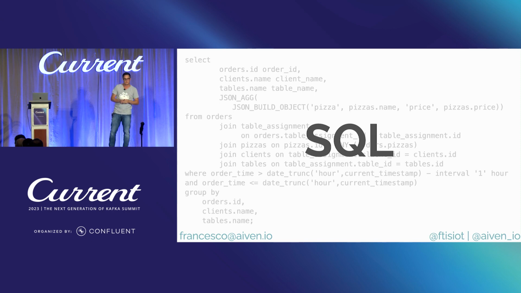Why is this important? It's important because SQL is the language that is spoken by your data analyst, your data engineer, and a lot of other figures within your company. If you can keep the same language and redefine how your data pipelines work, you can achieve a faster time to result, a faster time to validation. So opting for the SQL way could cut a lot of corners in your migration from batch to streaming.